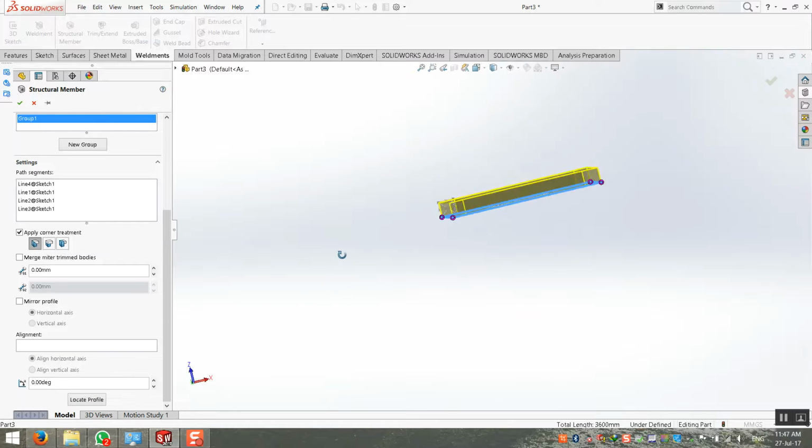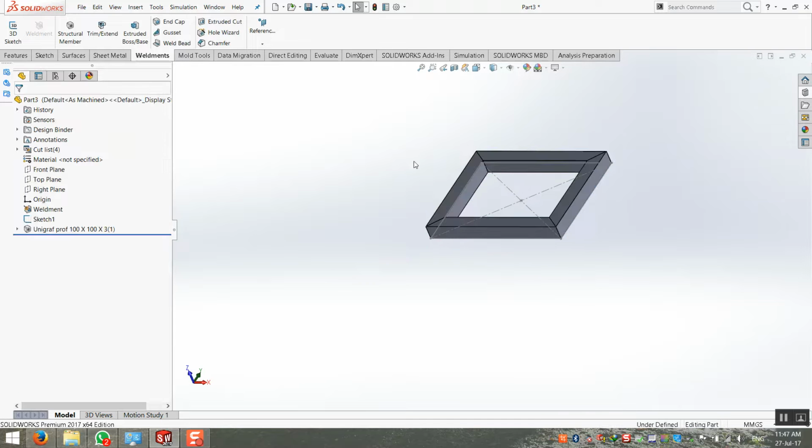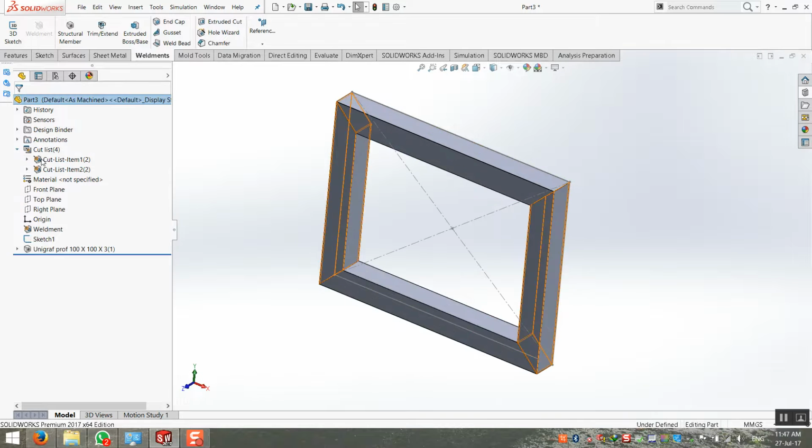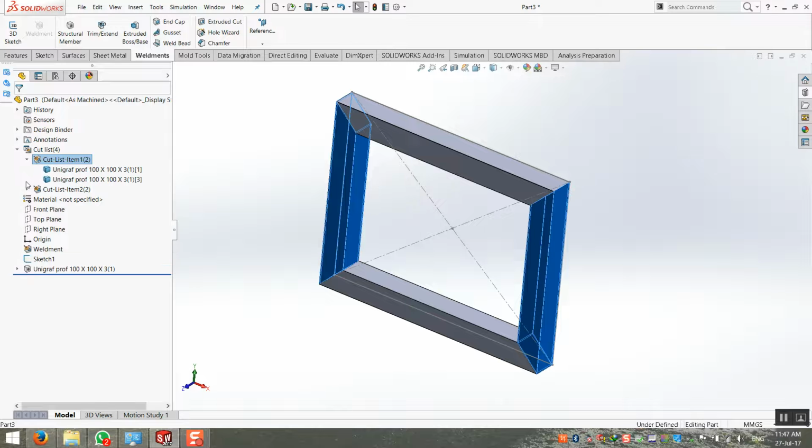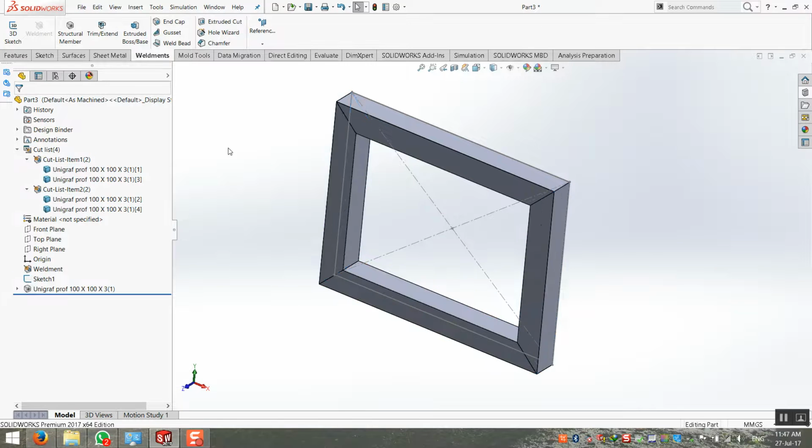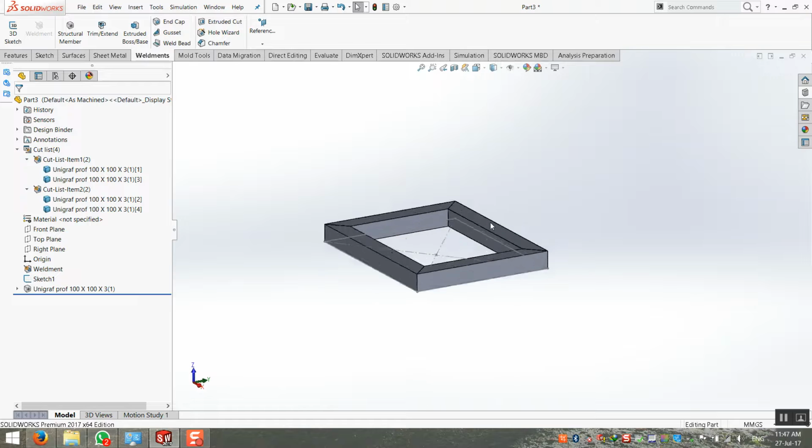Okay. Two items. Cutting list, the same. The same. Now you have your own profile.